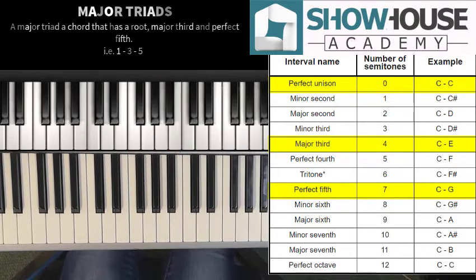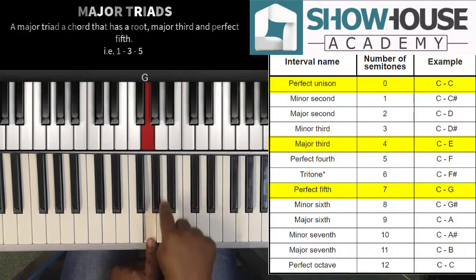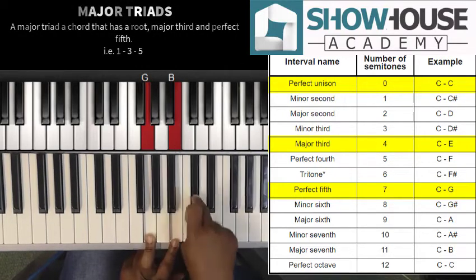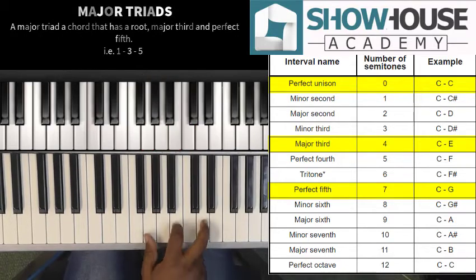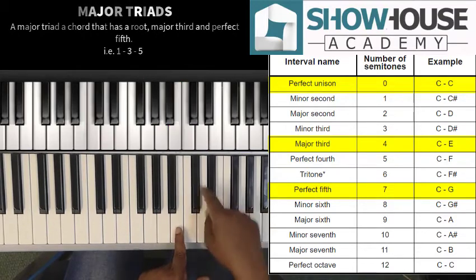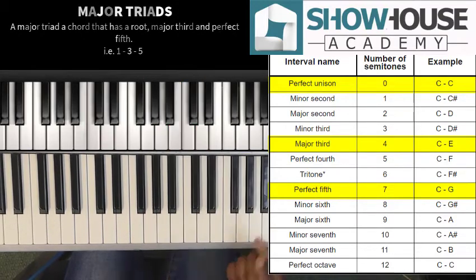Alright. Okay, I guess another major chord based on scale degree number 5. We're gonna use both concepts starting from this note. So create a major third interval, 1, 2, 3, 4. That's our major third interval. And then this is a perfect fifth interval starting from this note, 1, 2, 3, 4, 5, 6, 7. That's our perfect fifth interval. Alright, another way of creating it is to create a major third interval, minor third interval.